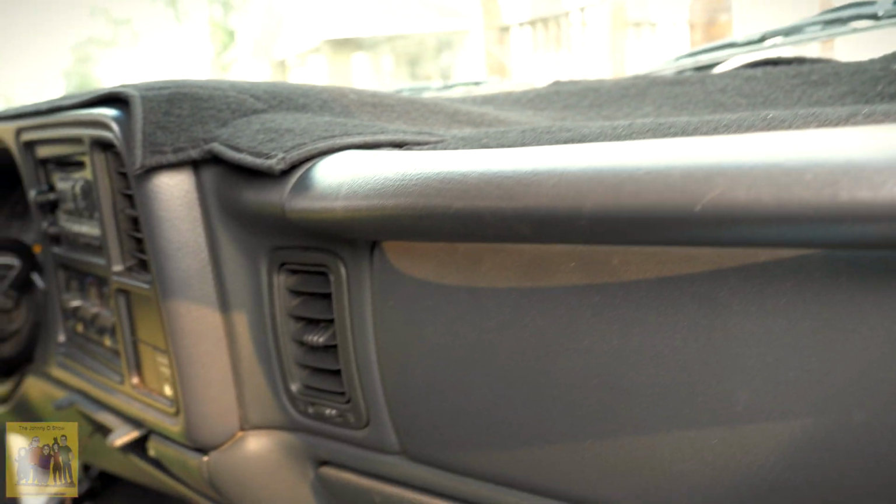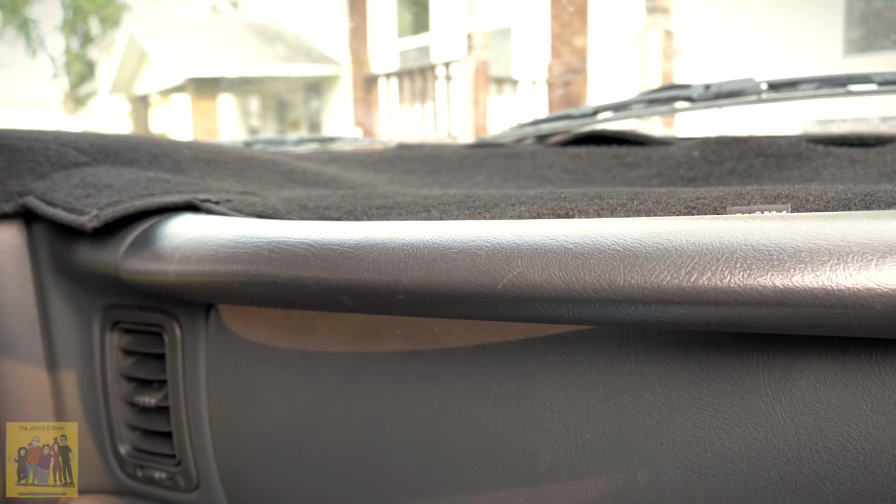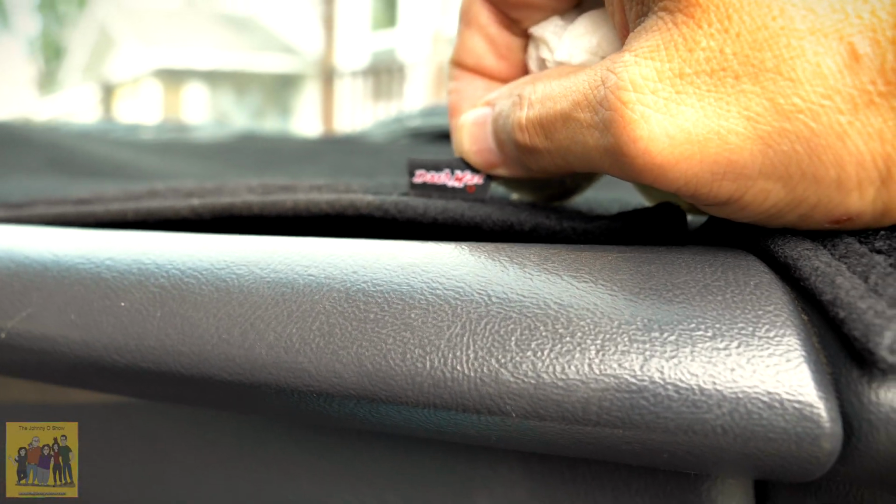This is another thing I'm going to talk about. It's been sitting on the dash for a couple days now. They said, you know, to relax it. I do have to clean underneath the dash. The dash isn't cracked, so I'll get that all nice and clean. This is a dash mat. So that's the brand Dash Mat.